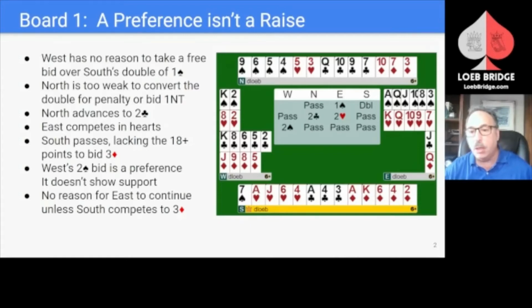South isn't strong enough to bid 3 diamonds. That would show 18 points and 5 or more diamonds. South is short of that and has good defense against hearts, so they'll likely pass. West has a preference for spades, so they bid 2 spades.